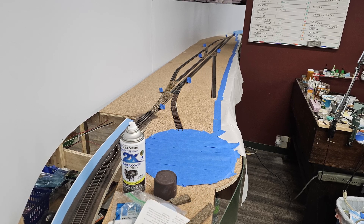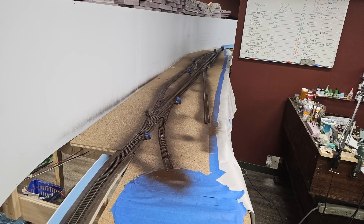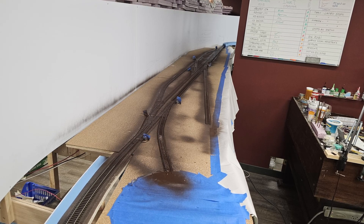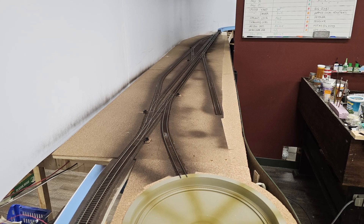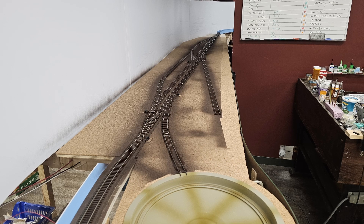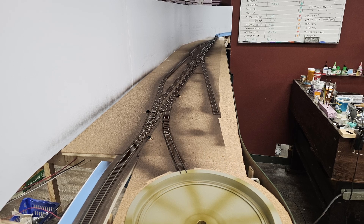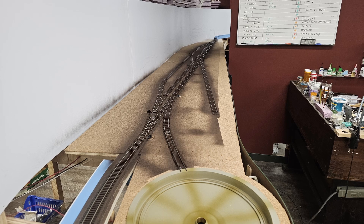In the foreground of this picture you can see the Rust-Oleum spray paint I use on the track. With just a few minutes work with the spray can, I wound up with this — track painted all the way down past the curve at the far end. I wiped the top of the rails with a few scrap bits of cork roadbed while the paint was still mostly wet, then later I took a single-edged razor blade and dragged it along the tops of the rails. Finally, I cleaned up what little paint was left with a bright boy, then removed all the tape protecting everything from overspray.